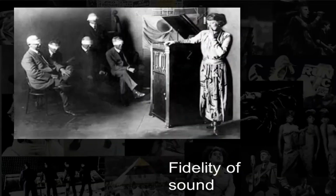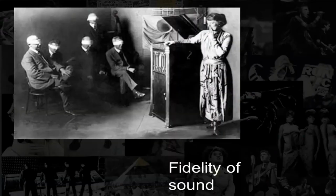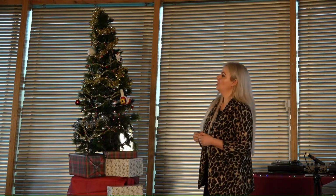That's what fidelity is. And this is the Edison tone tests of 1915, when a singer would perform a piece and then it would be played back through the Edison diamond disc at the time. And the blindfolded participants said that they couldn't tell the difference. And that's what was used to market those gramophones at the time. And this has subsequently become further marketing. For example, Tidal as a platform, they market their files that way. That's why it costs more than Spotify or Apple. So that really emerged as a key social construct.